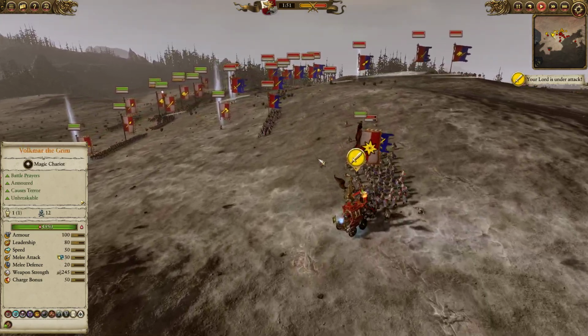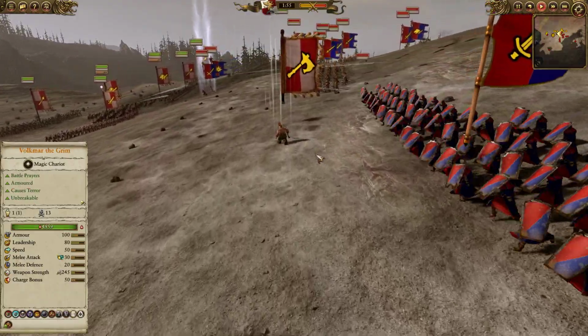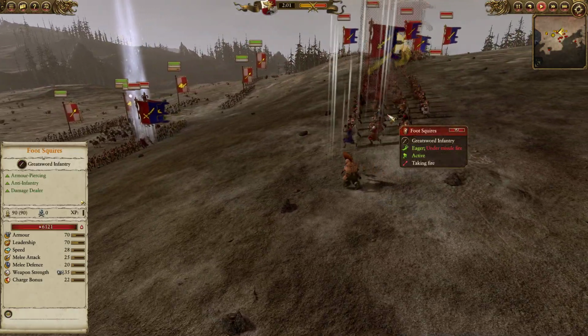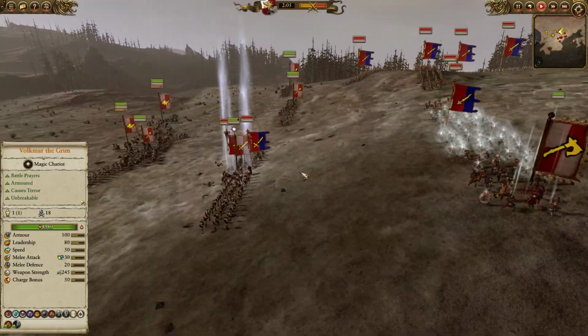So it looks like Volkmar is charging up the hill, and so is Gotrek here, going toe-to-toe with some men at arms. Nope. It looks like he's in fact switching sides and fighting once again with Felix as he charges downhill towards the Empire. But perhaps he's going to stop by these foot squires and get in the action there. Yeah, it looks like he's going to have a bit of a fight going there.